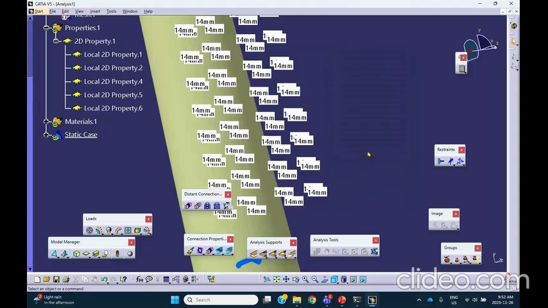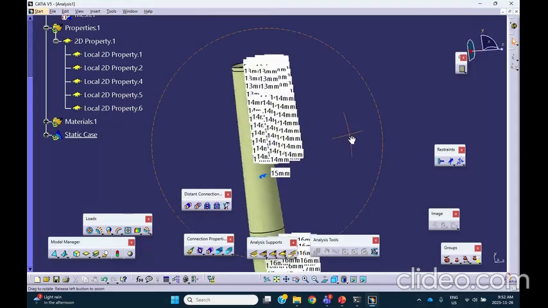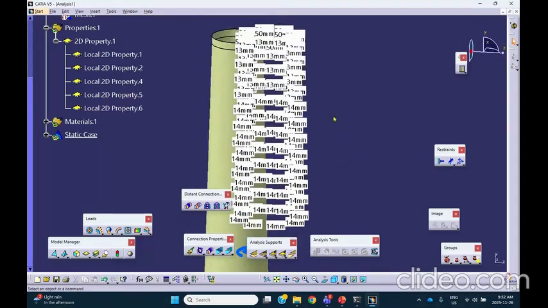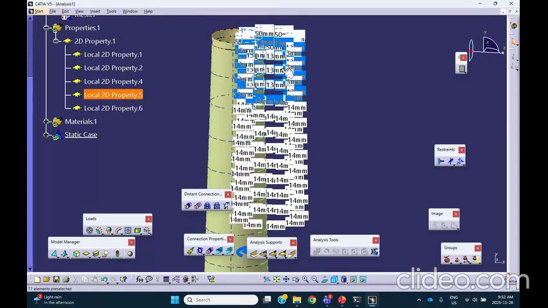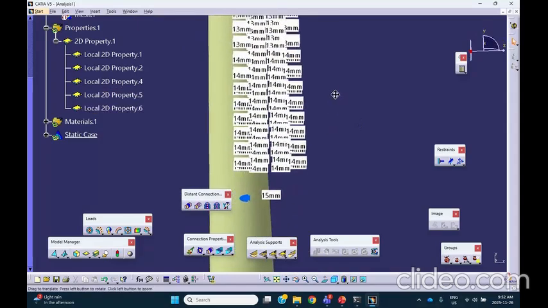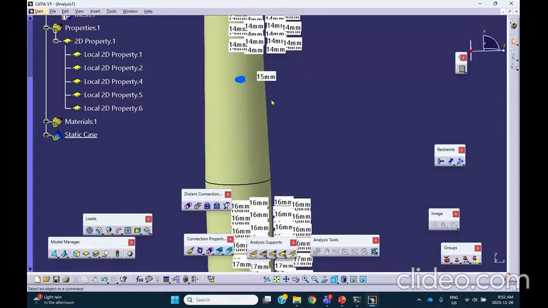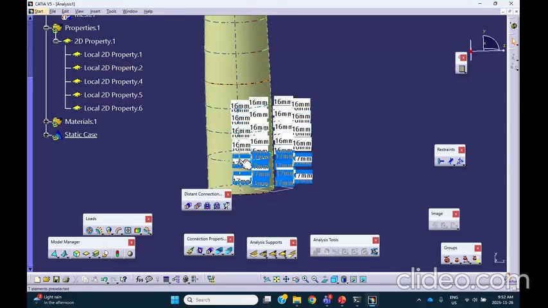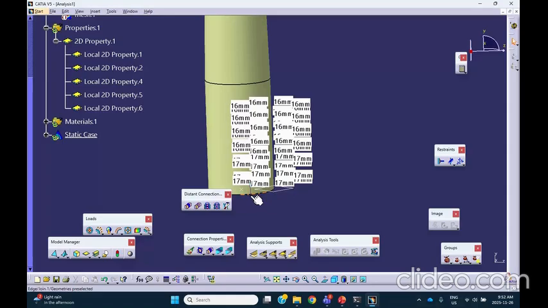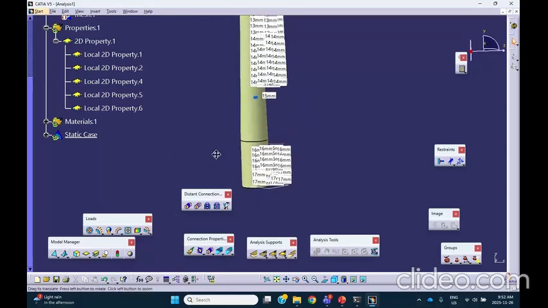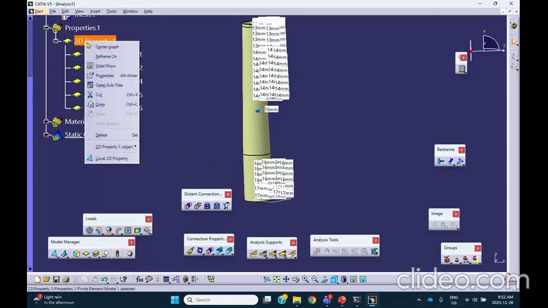And I say, okay. So what happened is that we have 50 on the very top, 8 patches of 13, and 16 patches of 14. These are 15 millimeter because that's what I did in the beginning, nominal value. And then you go to 16, 17, the last one, the very last one, remember, I actually deleted it. Okay, very good. Excellent. Now, if you don't want to see these things, you can always hide them.